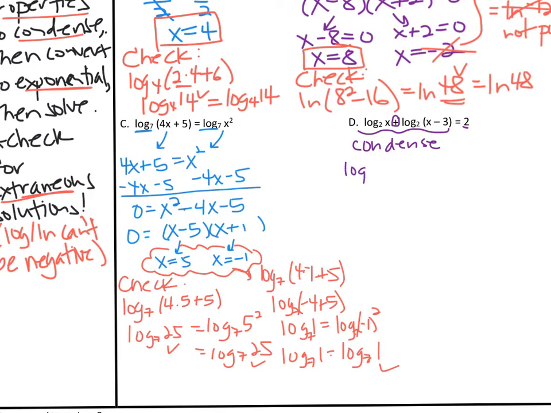We would do log base 2 of x times x minus 3 equals 2 on the right. Now on that left-hand side, I'm going to distribute the x in, and we do end up with a quadratic. Log base 2 of x squared minus 3x equals 2 on the right. From here, we're now going to have to convert to exponential. I'm going to start with my base of 2, and I'm going to loop it. I'll raise it to the second power, and that will equal x squared minus 3x. On the left, 2 squared is 4, equals x squared minus 3x.